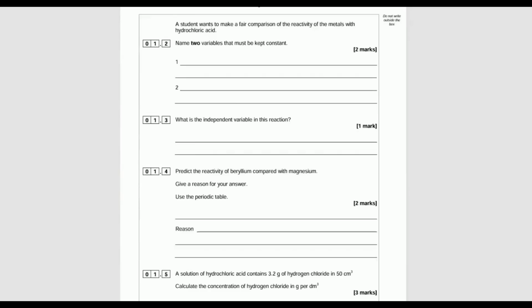So I'm going to go for 2 of those. I'm just going to say volume of HCl and concentration of HCl, but I would also say temperature, which you could use a water bath, and surface area by keeping them, which they think they've already done. They've used lumps, they haven't used powder and lumps.